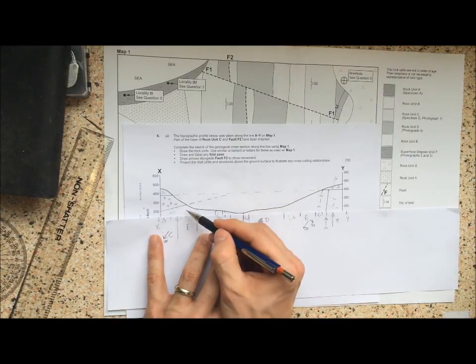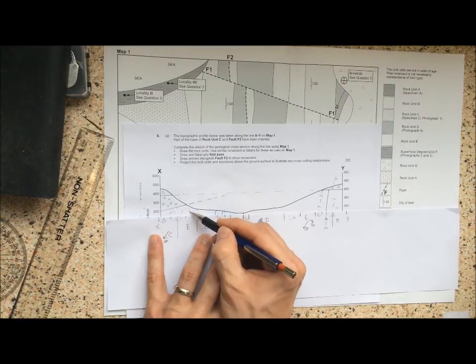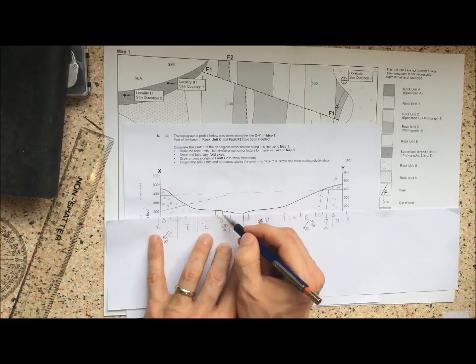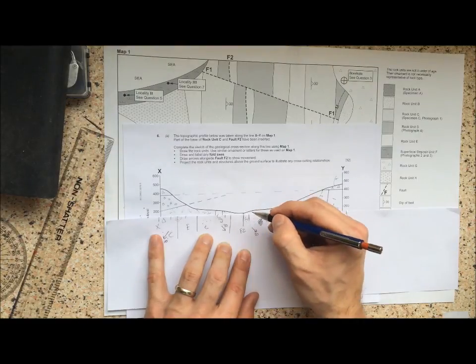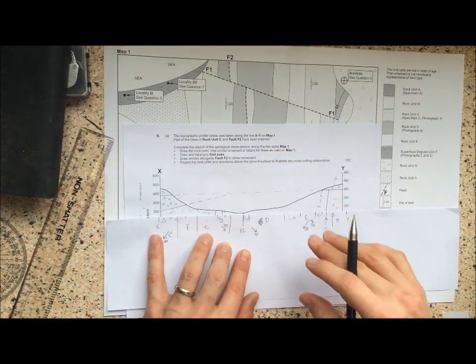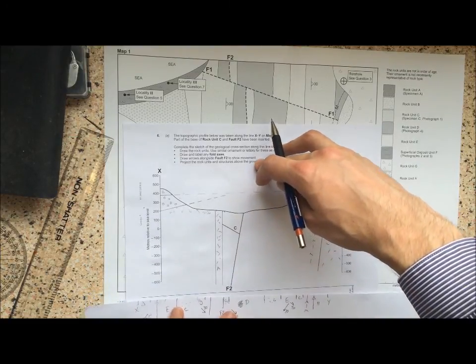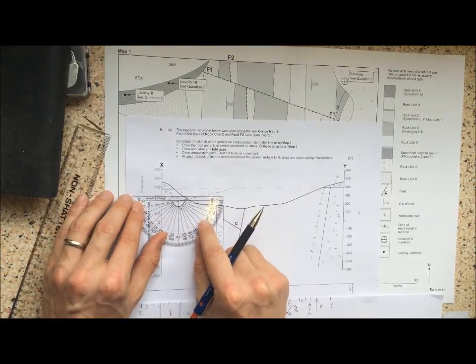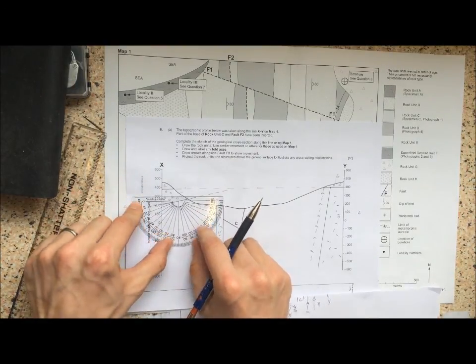But remember, we've already ascertained that the anticline is going to be in the E bed, so we know that this is also going to dip that way. So that's all going to be 30 degrees to that side. So let's start by just doing that section so we don't get confused. So we can move this out the way, bring in our protractor, and like I always suggest, we're going to draw some small lines to begin with.